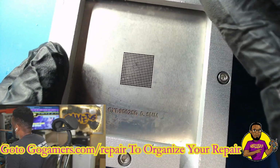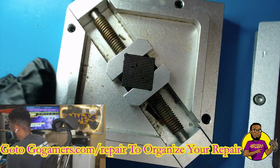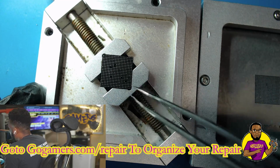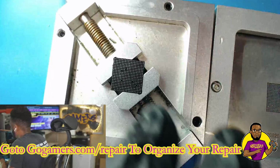So what we're going to have to do is go in here, and first off, I'm going to have to make sure that I don't have any debris or anything on this stencil. Then we're going to put solder balls and align everything, and we're going to heat everything up and get everything looking nice and neat. So let's get that done.